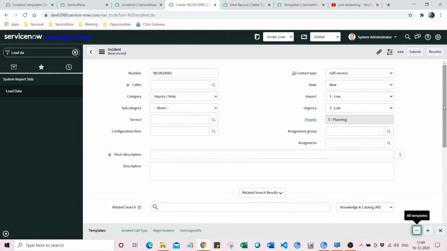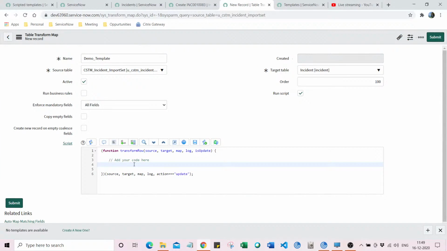So it is this template, set assigned to, that I choose on my transform map script. Now I will use the keyword target dot apply template, which I can set to the template name.